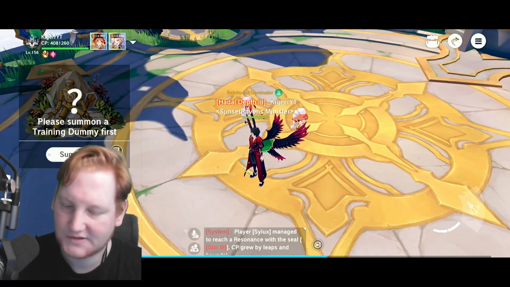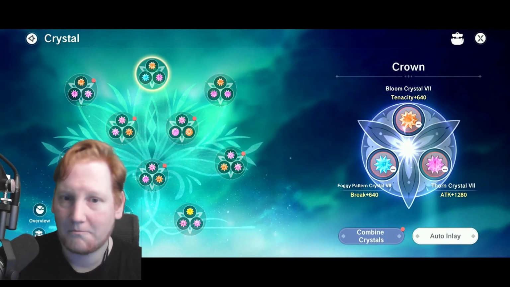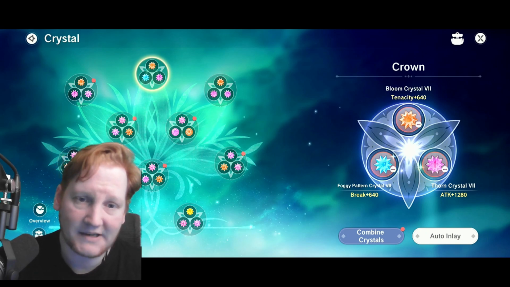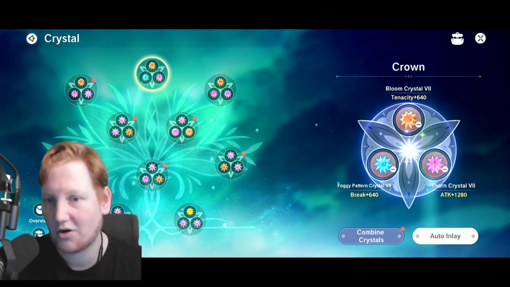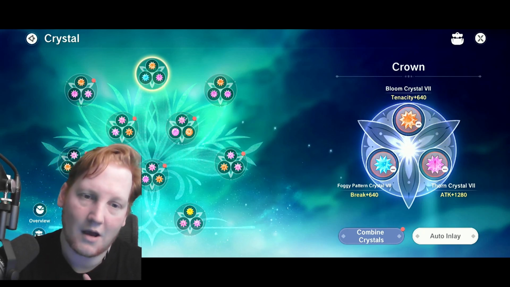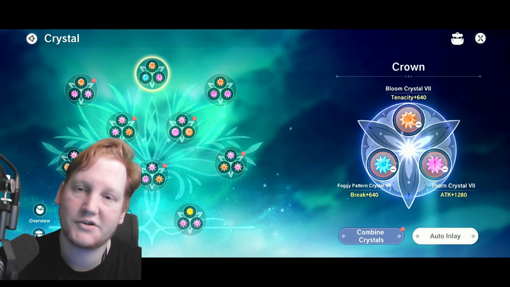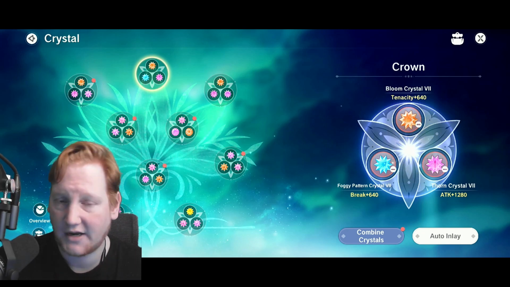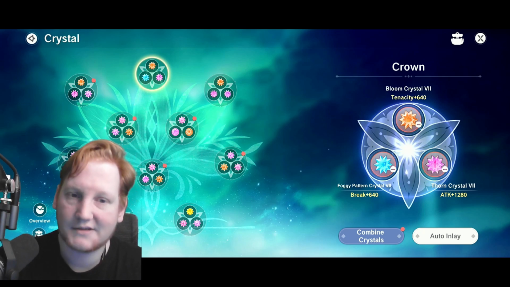As far as crystals, all of them you're going to want to attack. Your heal is based on attack for Priest, so you're going to want that. Your damage is based on attack for Judge, you're going to want that. If you're trying to make use of the EM Chain Strike, some break is going to be nice.